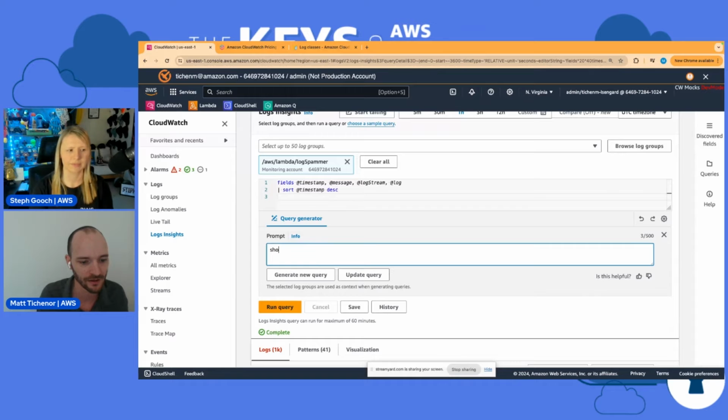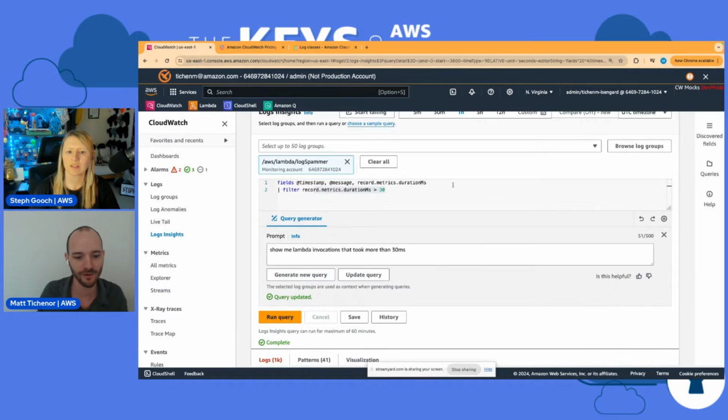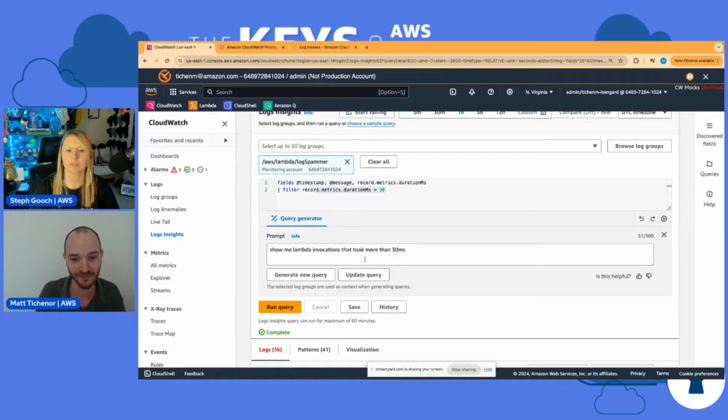So let's say the Lambda invocations that took, well, let's see what that looks like. I'll just put in my little query and hope it can figure out the query for me. Something cool about this particular feature: a lot of Gen AI features are really generic. It's just whatever text you put in the prompt, it's going to make its best effort to figure it out.